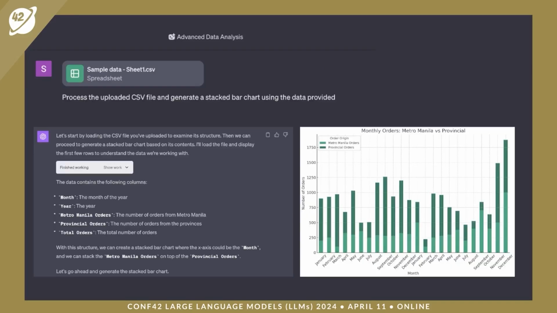Another thing that you could do with AI tools is to do certain data analytics visualizations. So here you could see that I uploaded a simple CSV file on ChatGPT, and it was able to analyze the different data points in that CSV file. You could see on the left hand corner, it was able to even analyze the columns that I inputted in that CSV file. And on the right, it was able to output the data visualization that I requested.